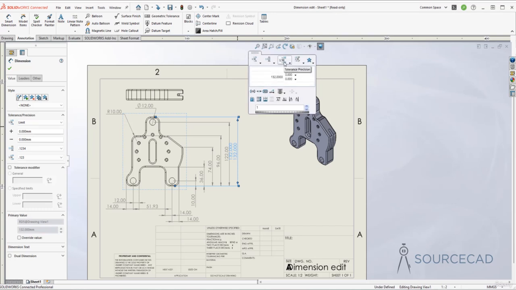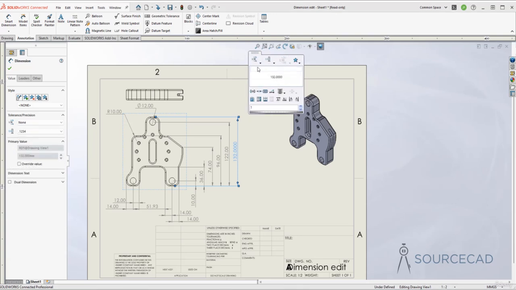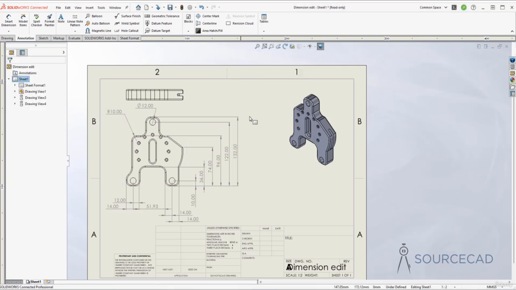Now I'll go back to this one and here I'll change my dimension to none. I don't want to add any tolerance, and also the precision will be 2 decimal place, but instead of making it 2, I'll simply set it as a document because I wanted to use the settings specified in the current drawing sheet, and hence I'll use the document properties. Also, if you have a dimension style defined, you can select here and select any saved dimension style if you have it. Of course, we don't have it, so it's not going to show anything. So these are some of the properties.